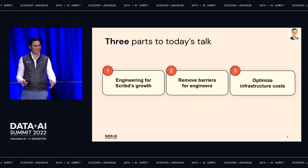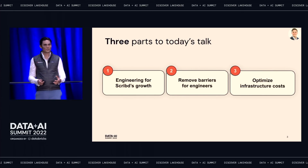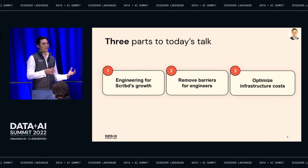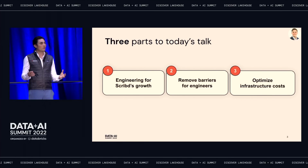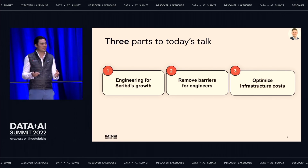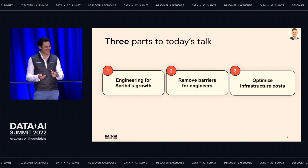There are essentially three things that we'll be covering throughout the talk today. The first one is linking the work that Tyler and his team does through to Scribd's overall mission. And I think this is sometimes something that can be overlooked among other data organizations and data platform teams in particular. But Tyler's done a great job of making that link and calling out what I believe, which is that his team is absolutely essential to Scribd's overall success. I agree. You agree? Perfect. We're on the same page.